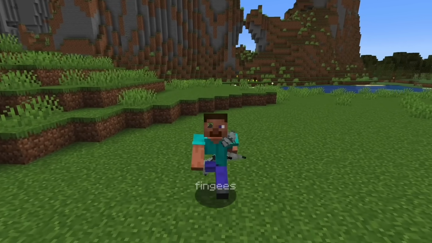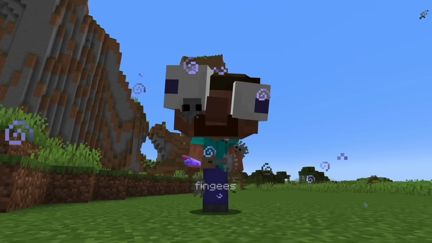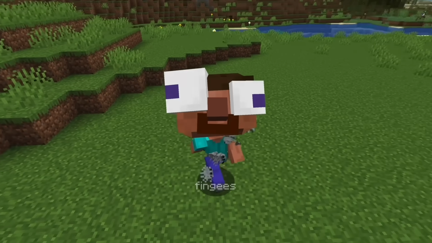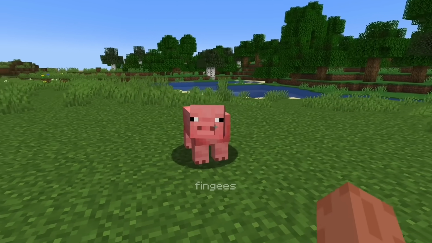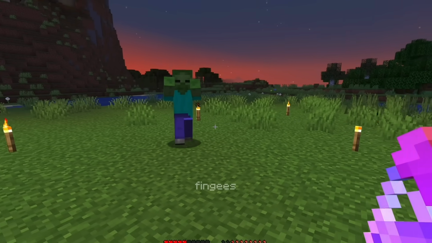If you already have infestation, and you get something like wind charge splashed onto you, the effects will stack and you and the silverfish will both look messed up. And other mobs will look messed up too if you give them something like weaving or the wind charged effect.